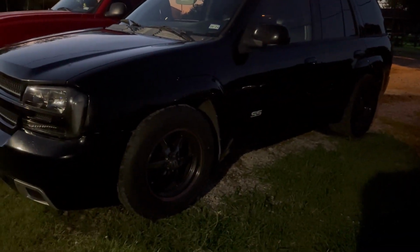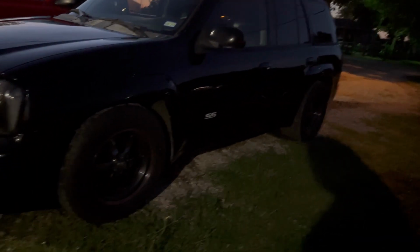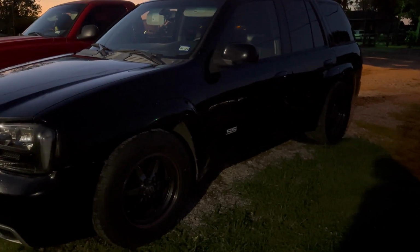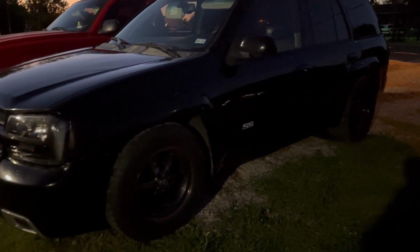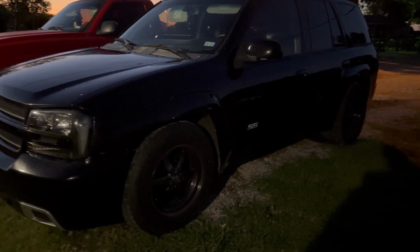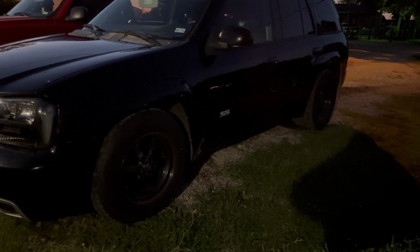That's it. I installed the relocated lower control arms. Feel a little different. I mean, I ain't making that much power, but yeah. I'm gonna fill up the bottle and see how it feels at the bottom.